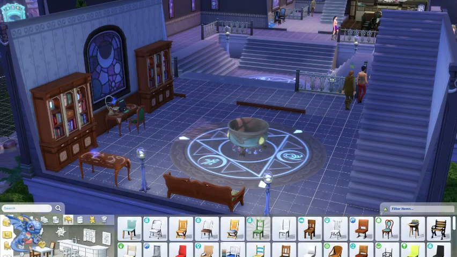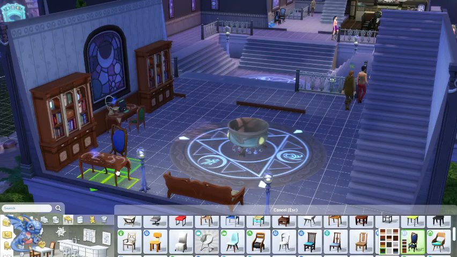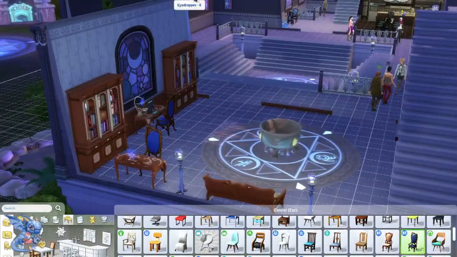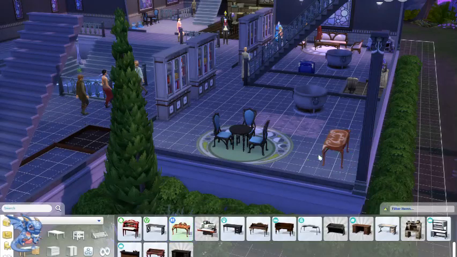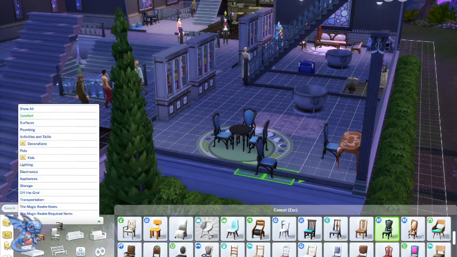We'll go to dining room and then go to dining room chairs. We'll get this one. I like that a lot better. Already got more things for the Sims to do. And now we have, I need a research computer.